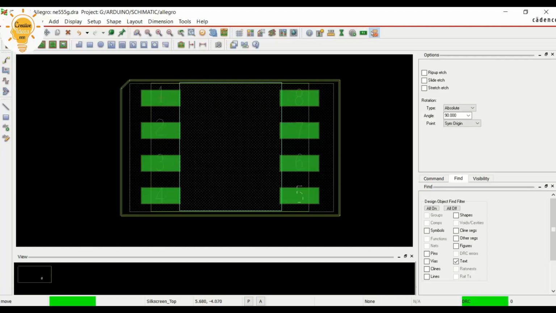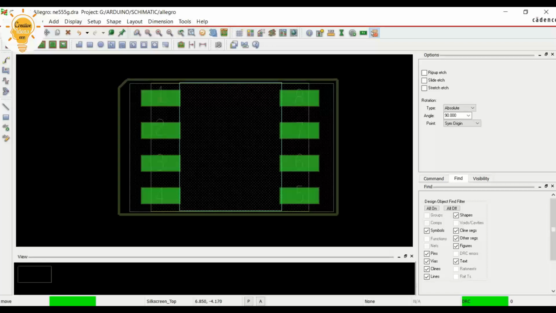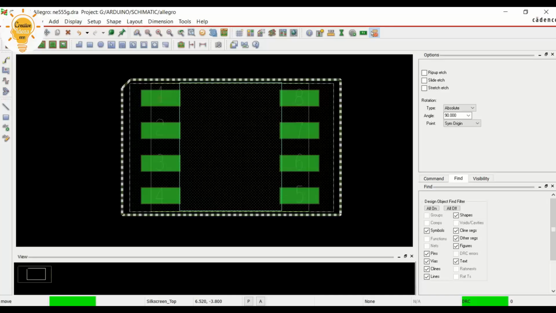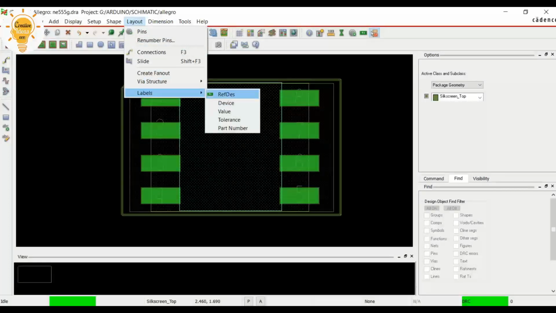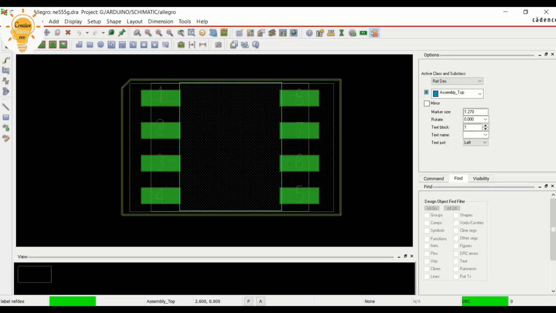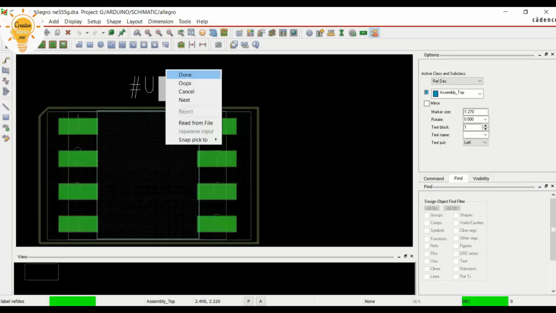Okay, so once this is completed, we have to create the labels, like the reference designator, for the assembly as well as the silkscreen. Click here, give some name to this IC, right click, done.